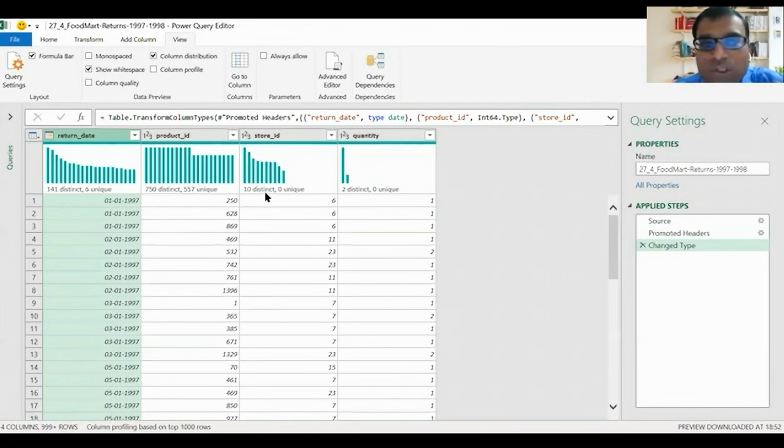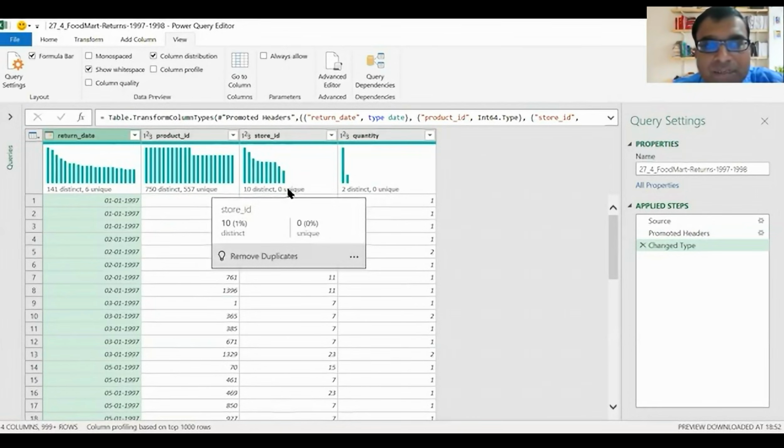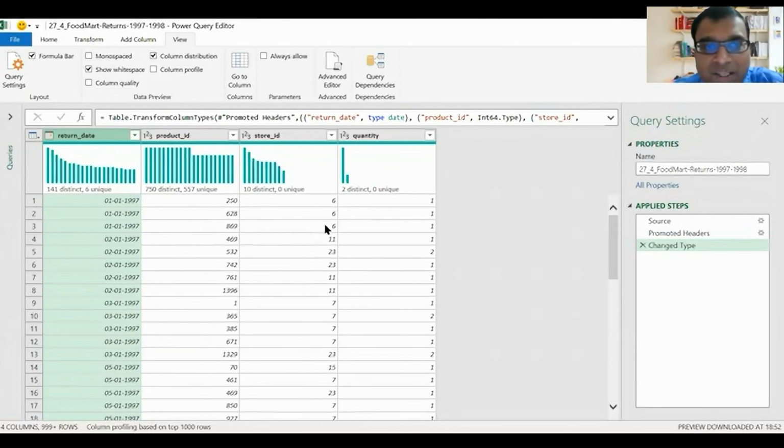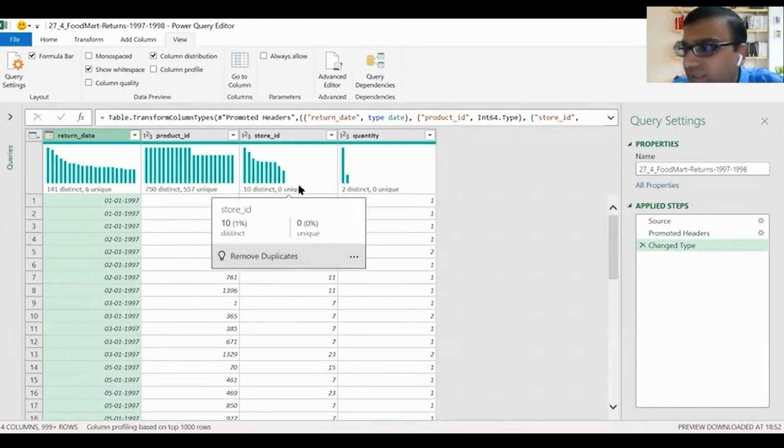So there was a question on unique and distinct. Who was the person who asked? You see here, 10 are distinct but 0 unique. That means 7 is occurring multiple times, 6 is occurring multiple times. So there is no unique occurrence of that number, but they are distinct characters.